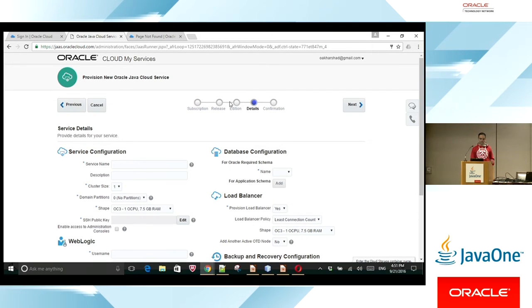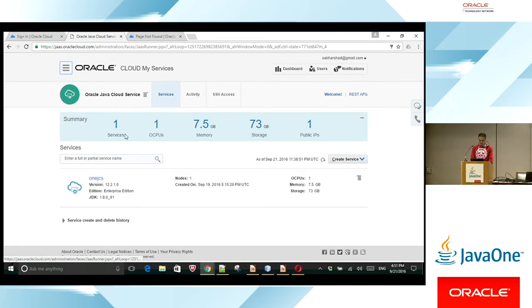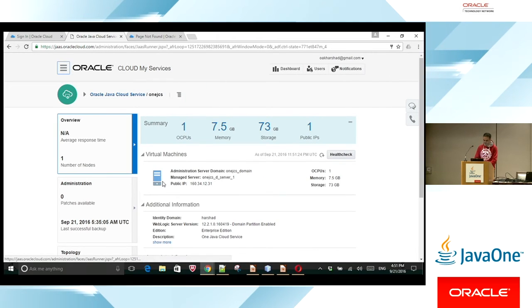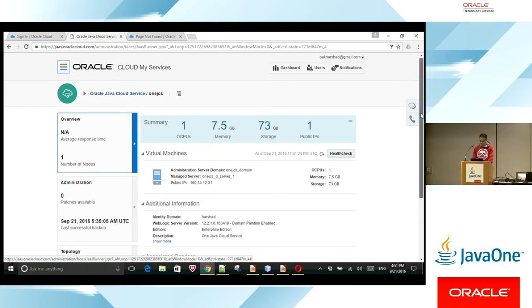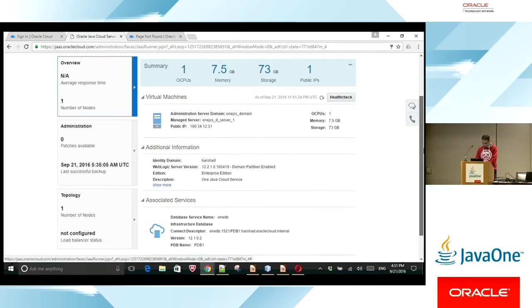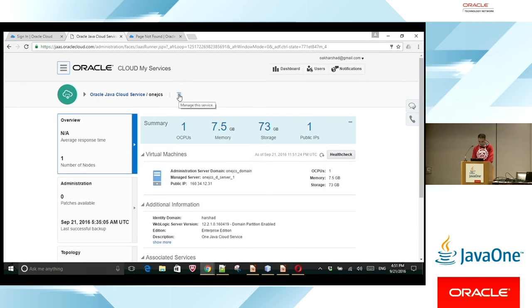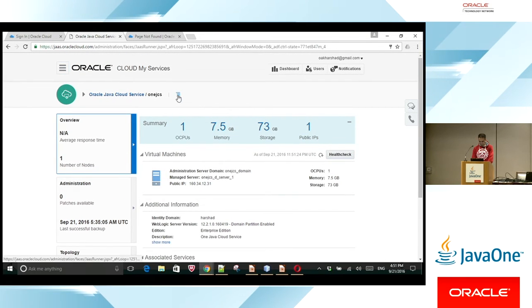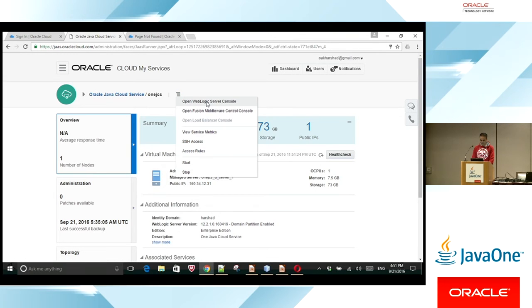You'll see that I'm on the last step here. After this step, it just confirms all the stuff that you entered, and it will get to provisioning your cloud service. Okay, so this is the cloud service that I created some time back. Let's see exactly what I can do with it. Again, it shows all the basic reporting that you would expect from it.